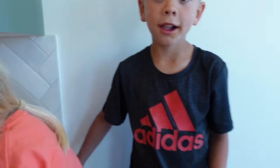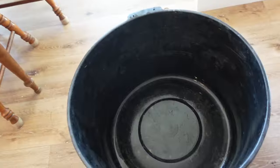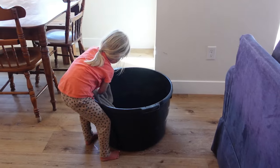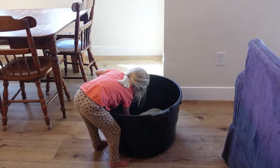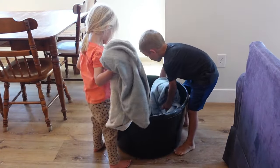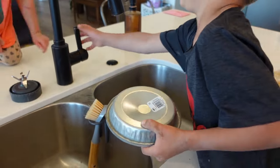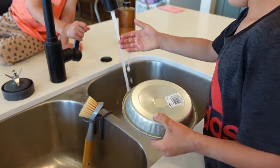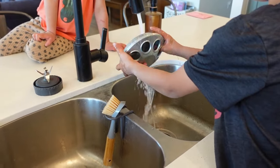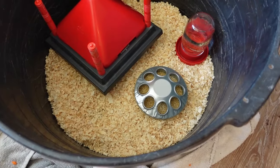So what we're gonna do is use this little round thing as our brooder. I just sprayed it down. I'll dry it and then we'll add the supplies in it. So let's wash the food tray. We have a food tray already. Just rinse off, hang out together. And we might need a bigger brooder at that time. Okay, we're set up. Everything's ready.